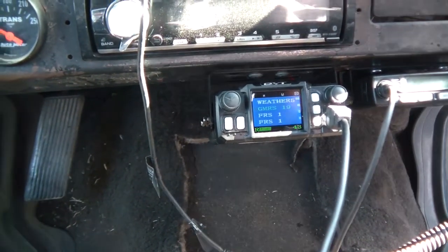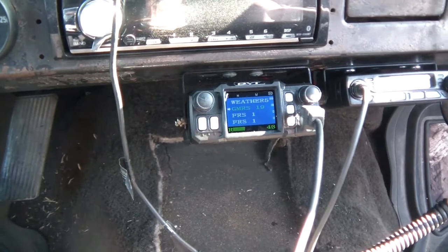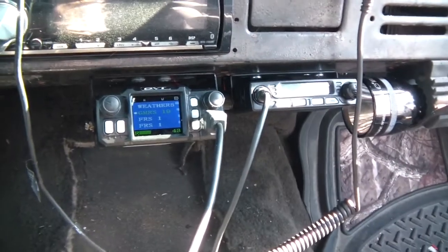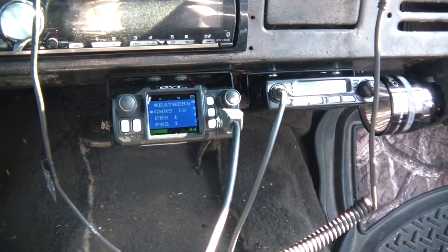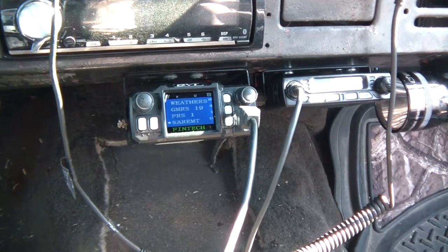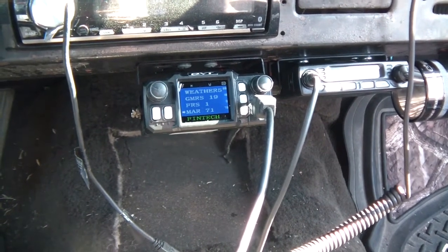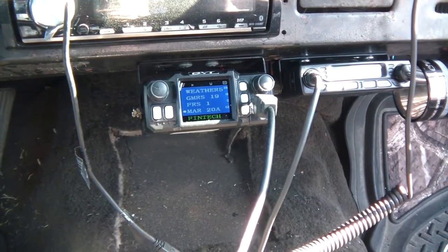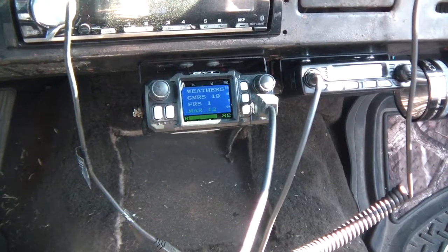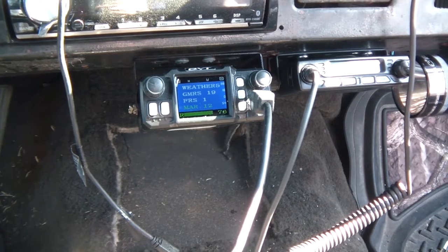I've got filters so when you key up it doesn't feed back into the other radio. I was having a problem where if I used a splitter with two radios, one radio keys up and it feeds back into the audio section of the other radio. So you can see I can go between my pre-programmed channels — all my weather channels, marine bands — I can actually talk to boats and stuff. Since I live near the beach it's kind of cool. It's in the 160s — Long Beach pilot! Check it out, that's actually a boat — marine channel 12 and I just picked up a boat.